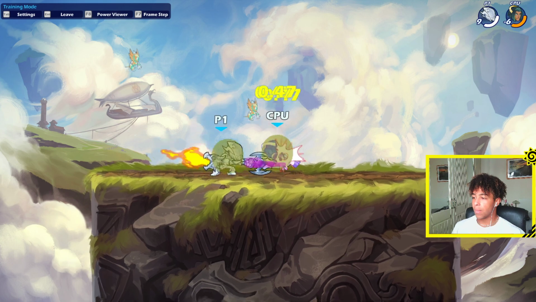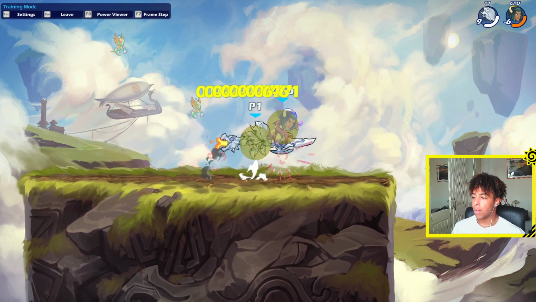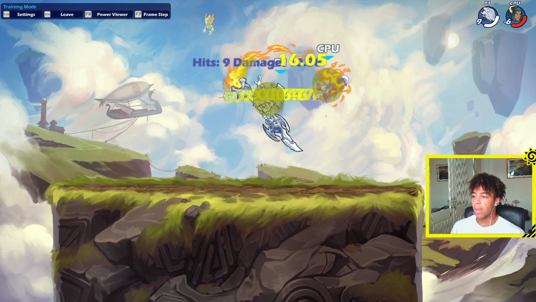So I've got my 100%. I'm going to do side light there. Doesn't work. They get hit just a bit too high. I can land it, but it's not a true combo. As you can see, 2 dodge frames, and that is the problem. But side light nair, on the other hand, is always working.